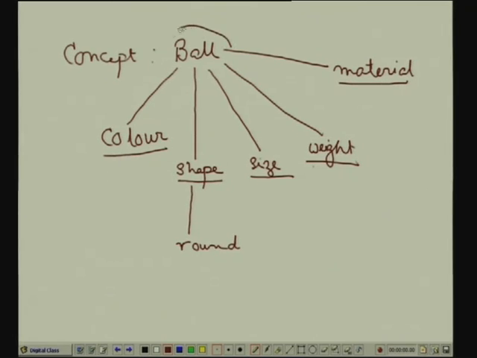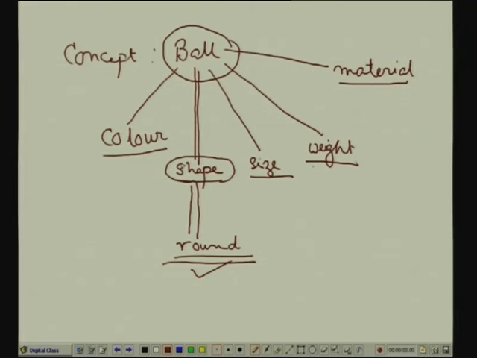Now, obviously, while the other attributes can vary, one of the attributes like the shape has to be round in order to qualify as a ball. So, that is a particular importance that this attribute shape has. But right now, these issues we will be discussing later.